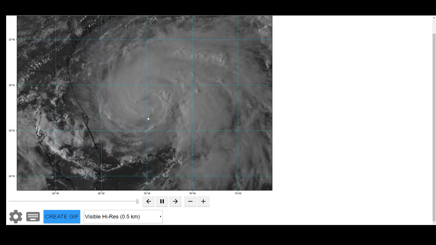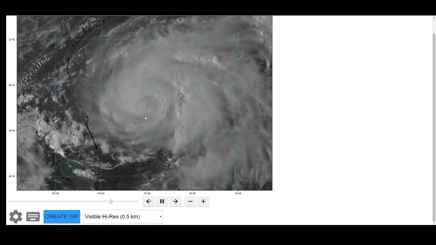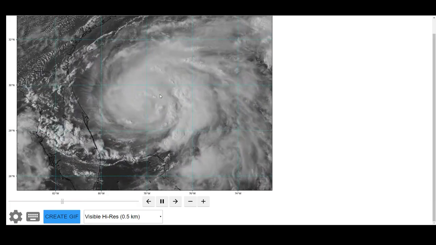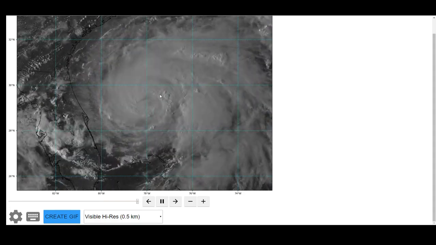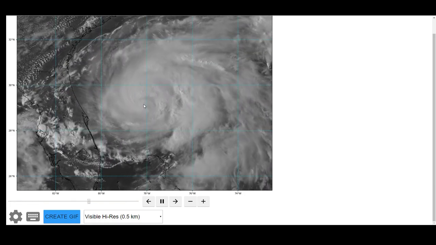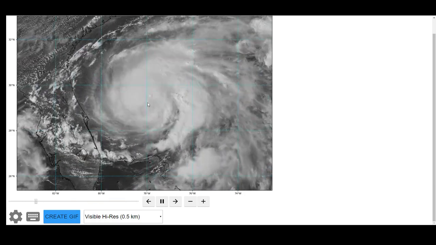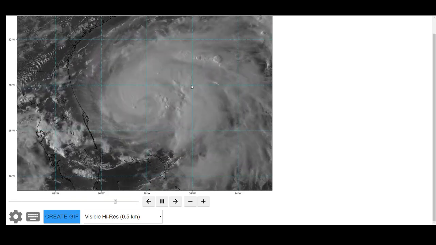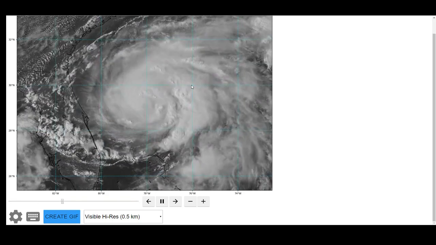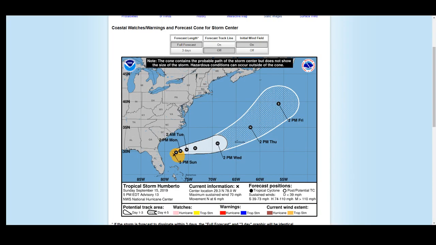But for now, we're looking at a pretty strong tropical storm. This could get as strong as a major hurricane. The National Hurricane Center has it quite close to that. And as the system eventually turns off to the east, it'll be entering cooler waters and will begin to weaken. But in the meantime, the National Hurricane Center has this as a hurricane up to day 4. But once it, of course, interacts with a trough, it should weaken a little bit and should head out to sea.